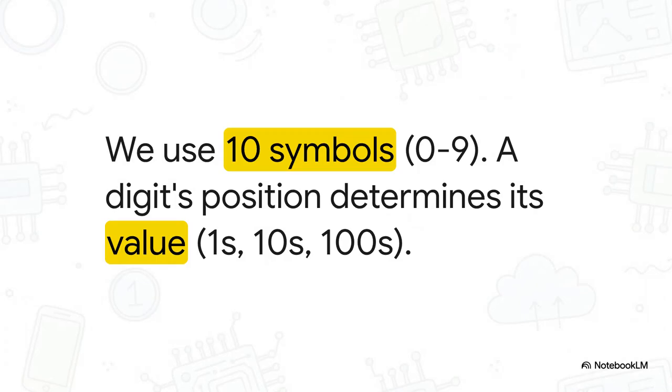So to crack binary, let's just look at something we already know inside and out. In our system, where a digit is matters, right? In the number 231, we all just know the 2 is worth more than the 1. That's because it's in the hundreds place, not the ones place. Each spot is just a power of our base, which is 10. It's something we do without even thinking about it.